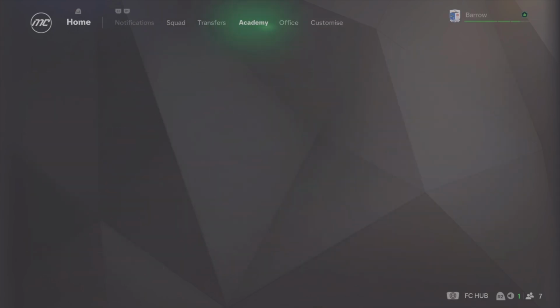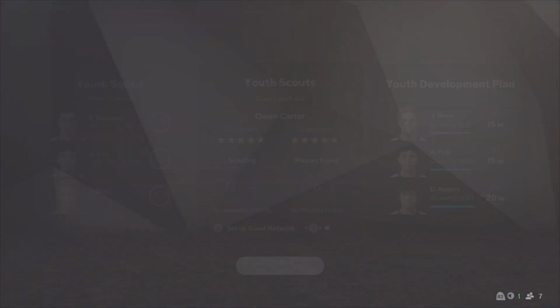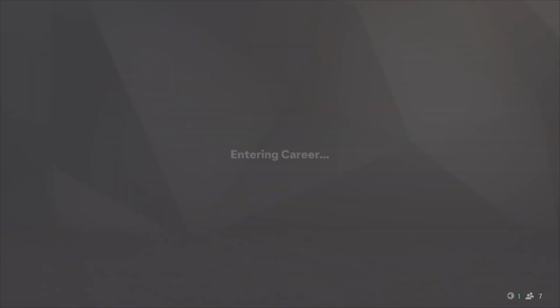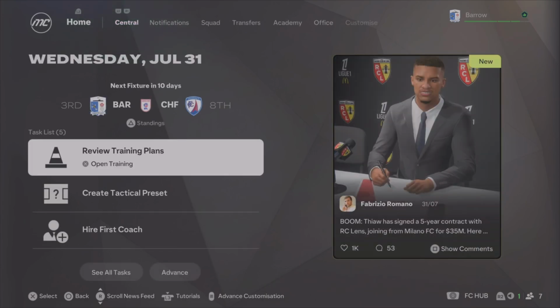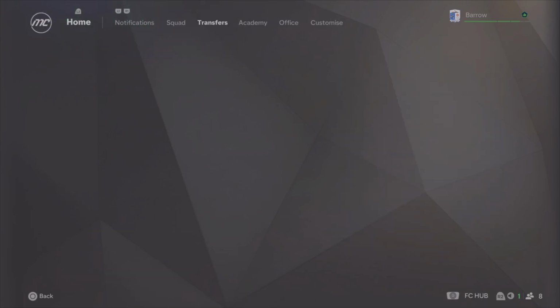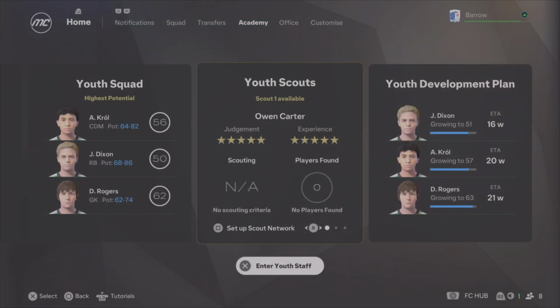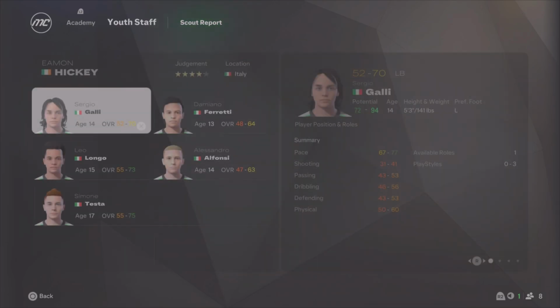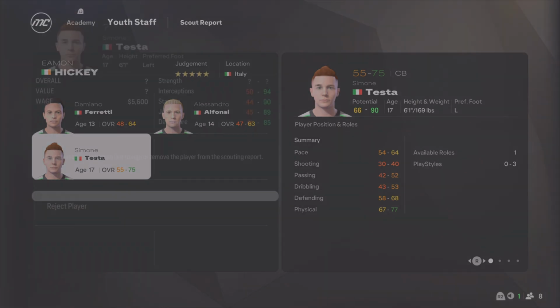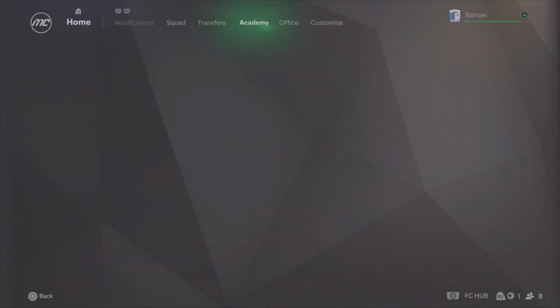But let me say I'm not happy with that report. I can quit without saving. And then, when I load back into my career mode, I should be on the 31st once again. There we are. I'm on the 31st. We advance and we get a completely new scout report. So now we can see if we're happy with this. 72 to 94 potential, that is brilliant. I am happy with that. Again, 70 to 94. That's a cracking scout report.